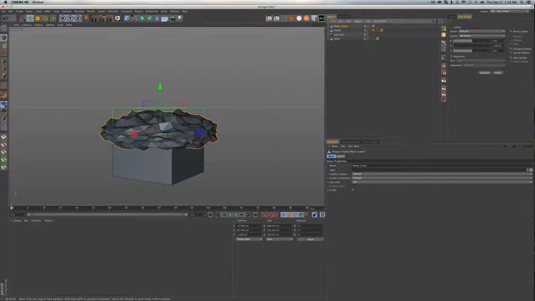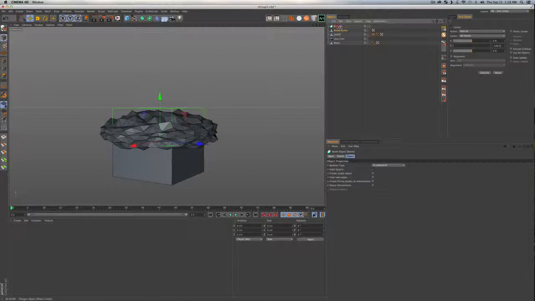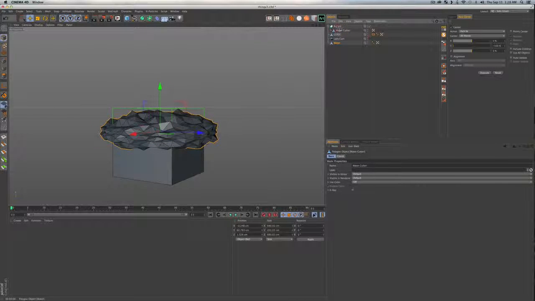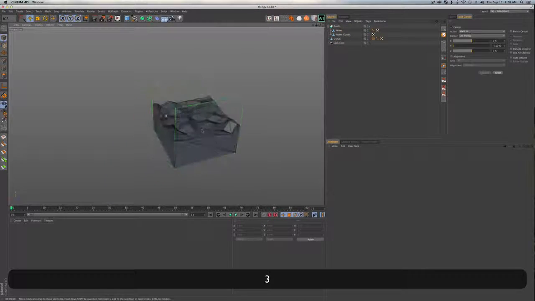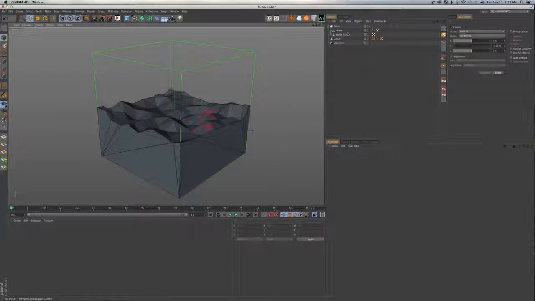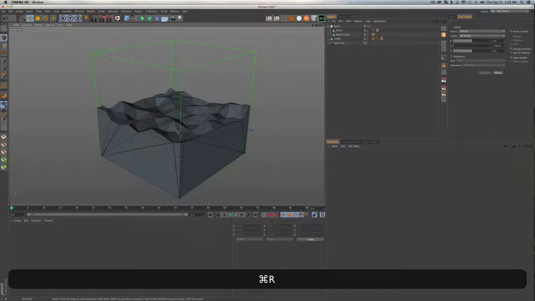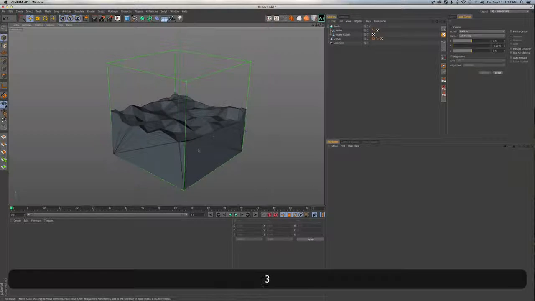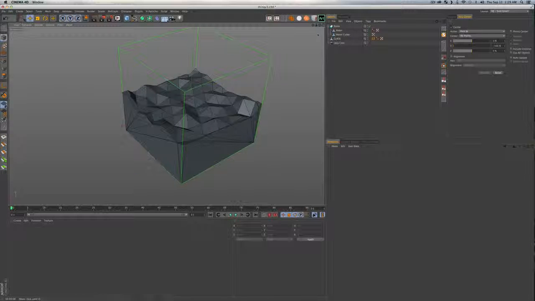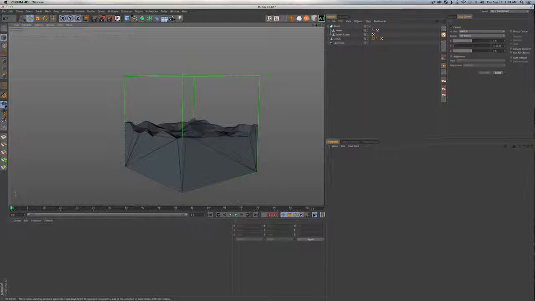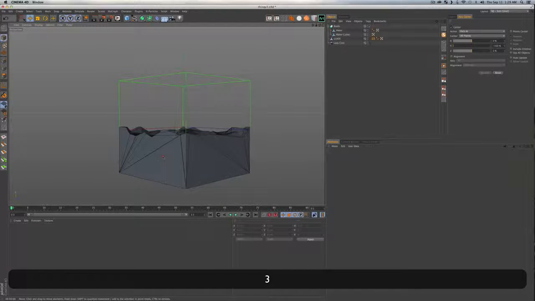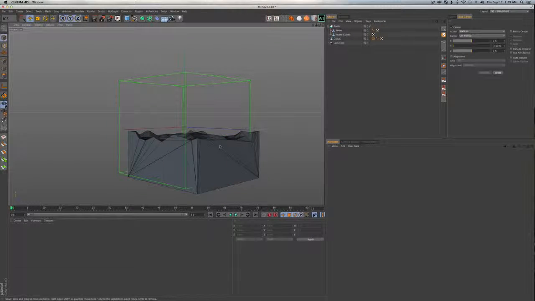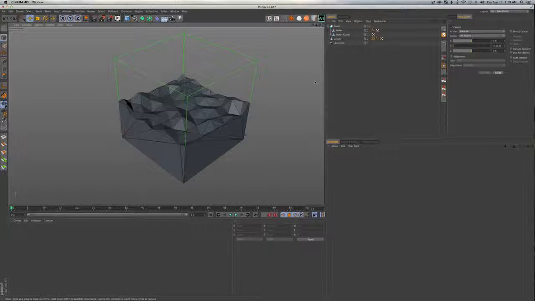So I'll delete those layers, and as you can see, we have a water cutter with a nice popcorn explosion all over the polygons. So let's go into our array objects, grab a bool, and drop our water cutter in first, and secondly, drop in our water. And what that's going to do is cut out our water cutter from our water and give us a nice bumpy top. And the reason we used a bool instead of just the deformer on this object with segments is because we only wanted to affect the top portion of this object and keep it all perfectly in a square on the sides. So as you can see, that is a nice little trick to do that.